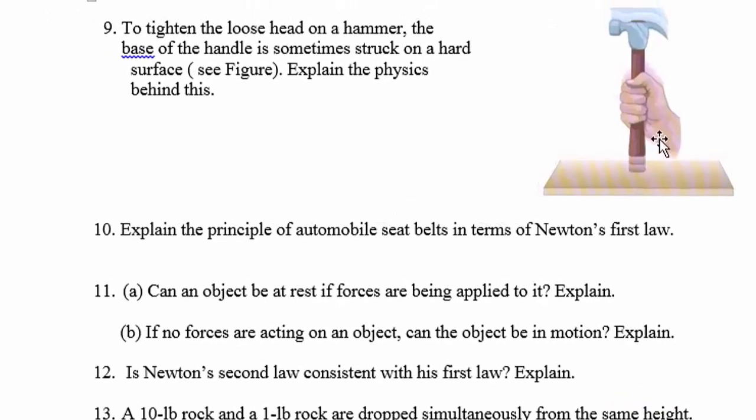Question number 9 here is a very good example of Newton's first law, because when you hit the handle, the head of the hammer will still be moving because of the law of inertia, because of Newton's first law, objects tend to continue moving in a straight line, and that will get it tightened to the handle.